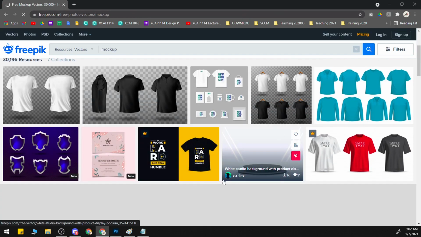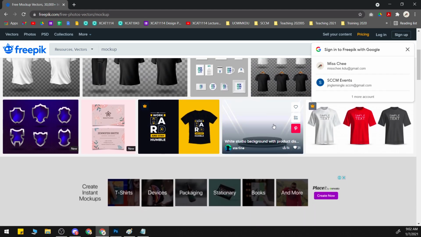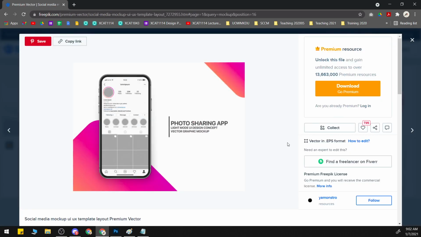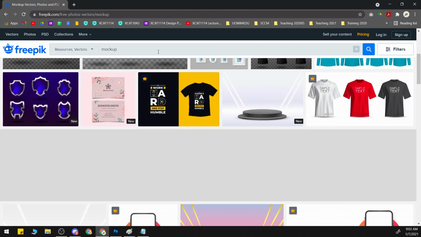You can use mockup files for your T-shirts, for applications, like maybe let's say you want to use Instagram to promote your brand. A number of you asked me, do we use only digital advertisements for this project, or can we use printed?